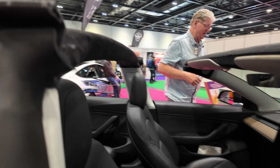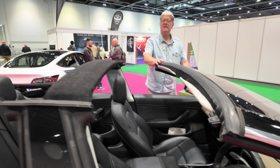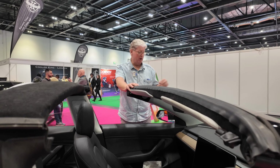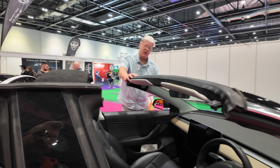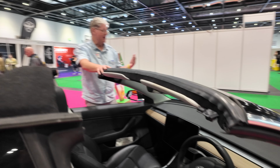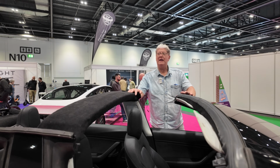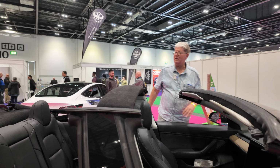One of the bugbears of the industry is wing mirrors or door mirrors, and they are still a legal requirement. You can't get away from them. There are now electronic ones where you have just a tiny little camera which goes here, provides no wind turbulence or disturbance or drag, but will give you a view forward, and you can see it on the screen inside. They're not legal. You still have to physically have door mirrors or wing mirrors these days.